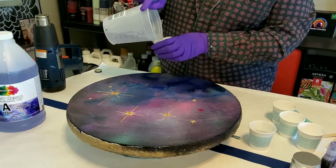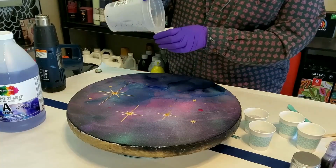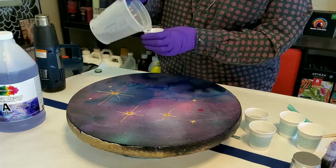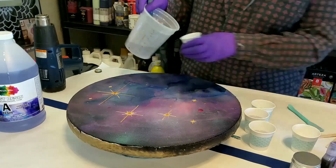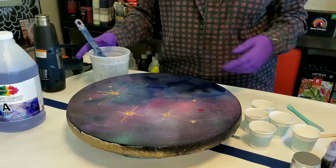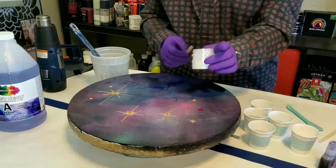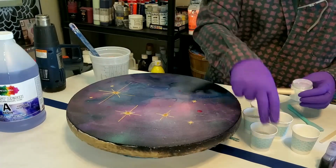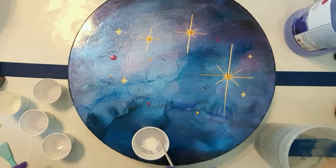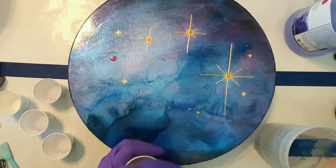Now it's time to resin, and this was so much fun. I'm using Mixed Media Girl Artist Resin, and I am using it for the first time and I really love it. It's a really great resin, especially for a project like this. It sets up really nicely, but it had a really nice working time with it. We're adding, again, some more of the Twinkle to some resin.